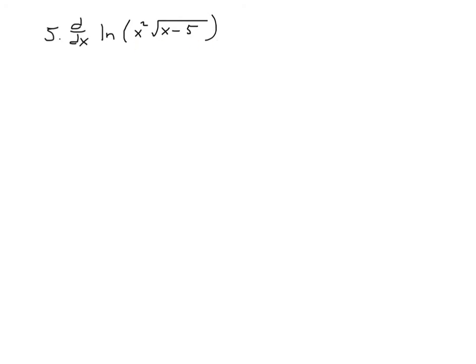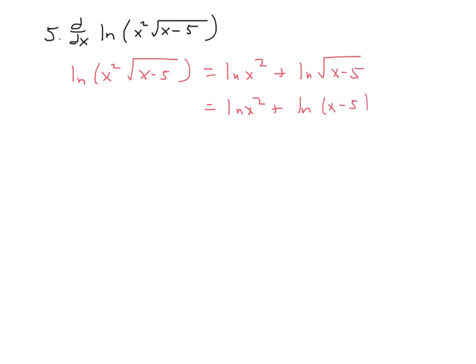So right now, when I look at this, we'll deal with the derivative aspect later, but I know that I have the natural log of x squared times the square root of x minus 5. And I know by the log properties that when I'm with the multiplication, that's going to be the natural log of x squared plus the natural log of the square root of x minus 5. Which is the natural log of x squared plus the natural log of x minus 5 to the 1/2 power. And now, since these exponents here just apply to what's inside the log, I can now use that property. And I can say this is equal to 2 times the natural log of x plus 1/2 times the natural log of x minus 5.